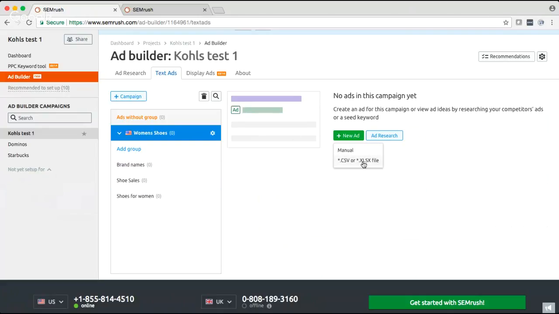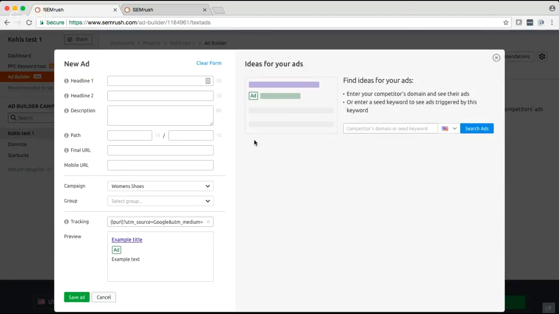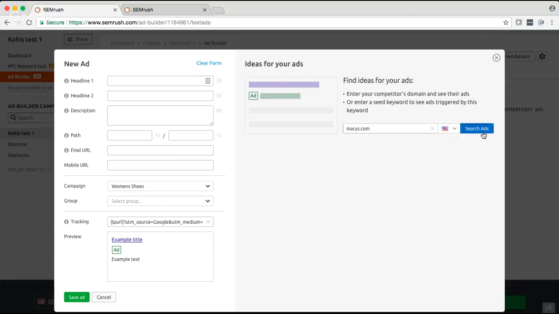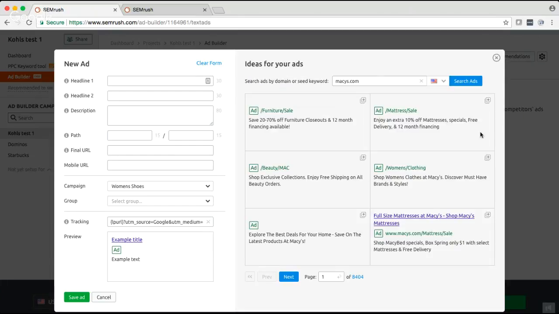You can upload the file again, or you can start it manually. And this is what it will look like when I want to start that new ad. Really nice, easy to use. And here's the fun part, when I can add in my competitors. And guess what we can do? We can take that little plus sign button and it will add it as a template to the new ad that I'm starting now, this form.